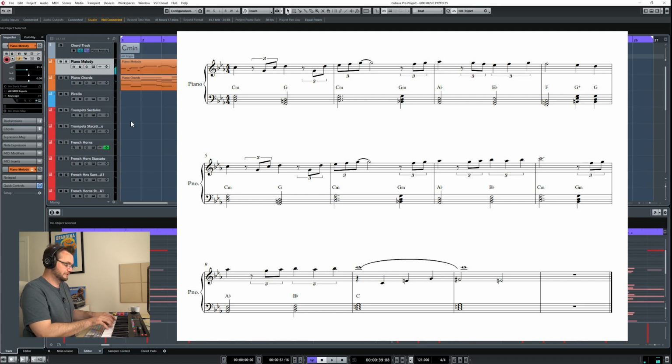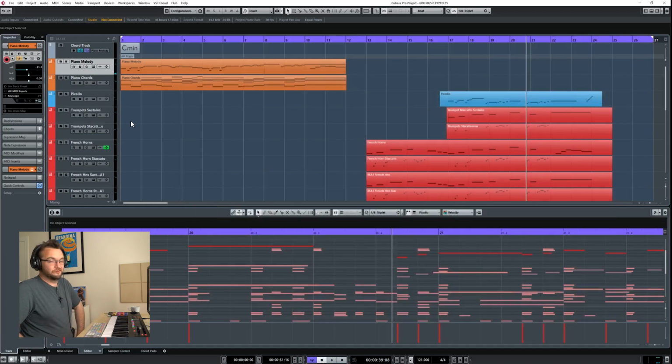C minor, G major, C minor, G minor to A flat major, going up to B flat major and resolving on C minor, down again to G minor, A flat major, B flat major, resolving on a nice C major, and that's pretty much the end of that little piece. So as you can see, really simple stuff.